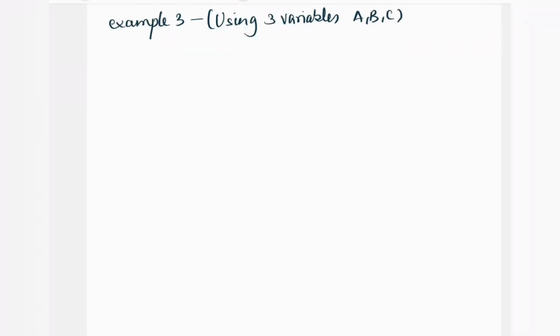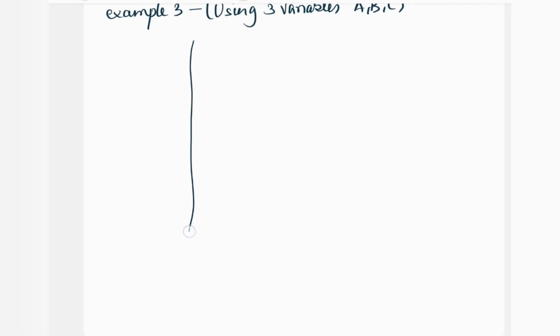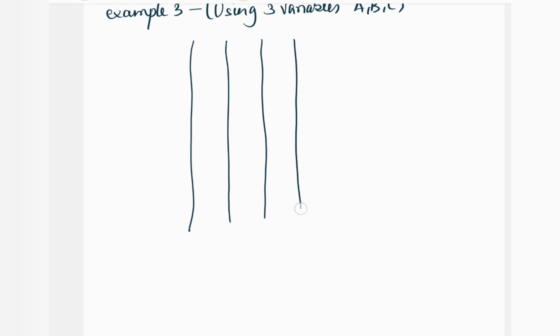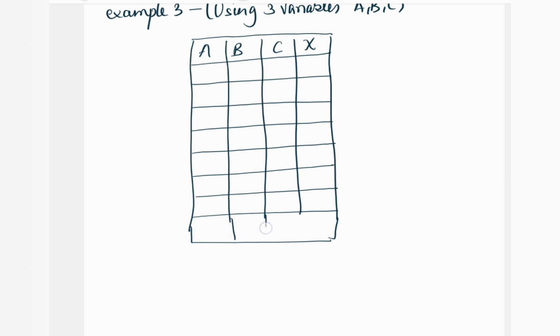Let's take one more example where we are going to use three variables ABC in the truth table to derive the logic expression. So let's make the truth table first. Since it's three variables, we'll need the 8 rows and 3 columns, 2, 3 and 1 for the output. The topmost row is going to be for the variables. It'll be A, B, C, X is the output, and let's make the 8 rows. 1, 2, 3, 4, 5, 6, 7 and 8. Let's enter the values. 1 time repetition starting with 0 followed by 1. Complete all the entries in all the rows.